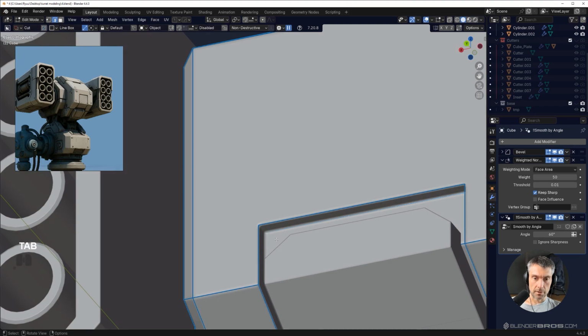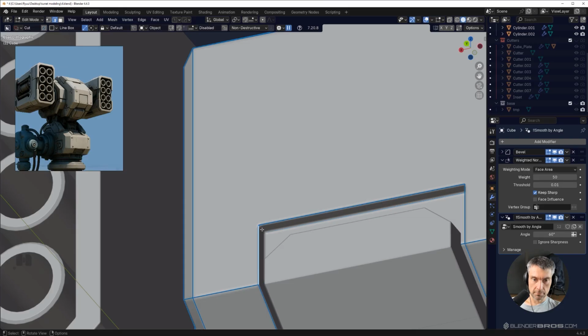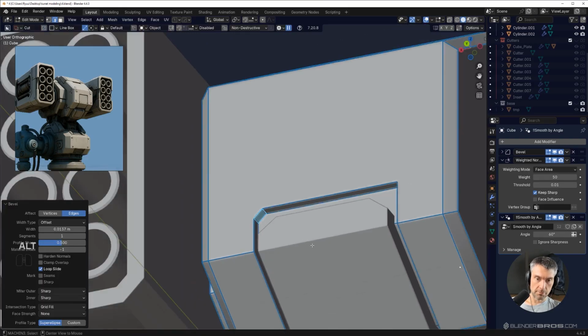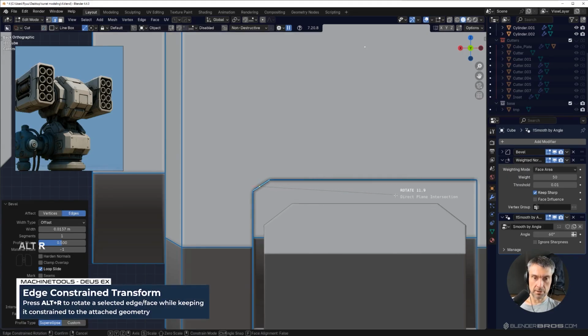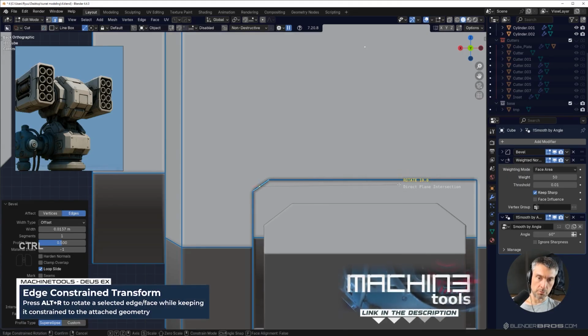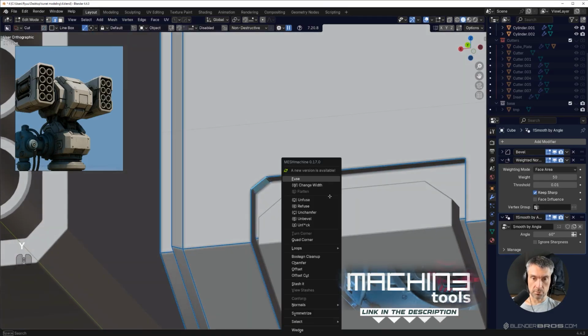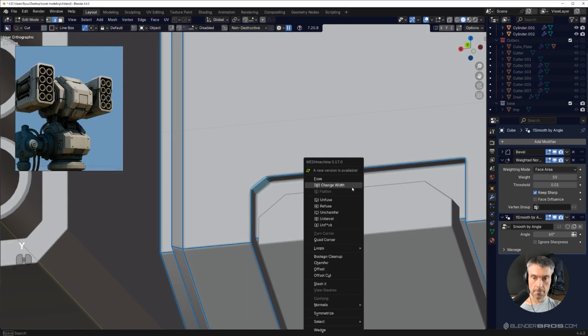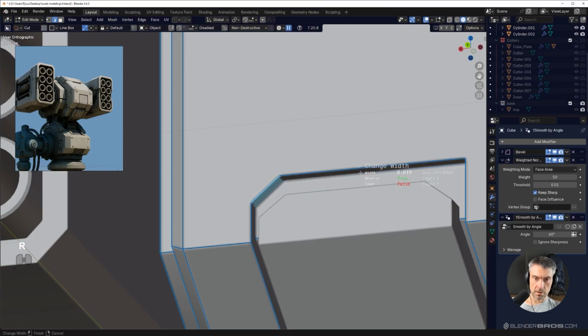So now here we're gonna split this edge here, right? So chamfer it, and we're gonna align it with this cut. So Alt R, and I'm gonna be using edge constraint from Machine Tools, and this is Deus Ex version, and then I'm gonna be using Y in face mode with Mesh Machine, and I'm gonna go to chamfer width, and let me see if I can do this actually. Press R, there we go, press R, and you can make the chamfer wider.